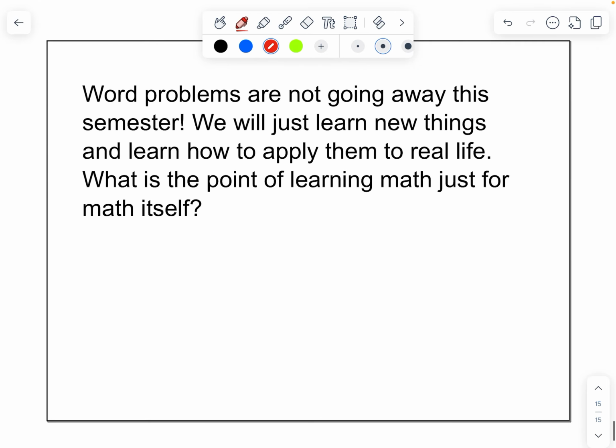All right, word problems are not going away. We're just going to learn new things like quadratics and things like that, and then we're going to try and find ways to apply that. What we did today is certainly not every different type of application. It's not every different type of word problem. You'll see other different types involving shapes and things like that. As always, if you can draw the word problem out, it always helps, right? And always go back to make sure that you've actually answered the question the way that it was asked.